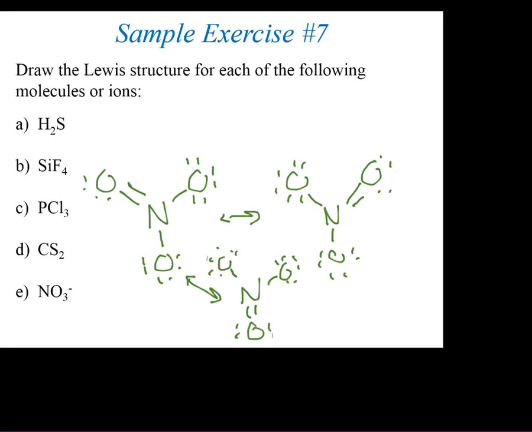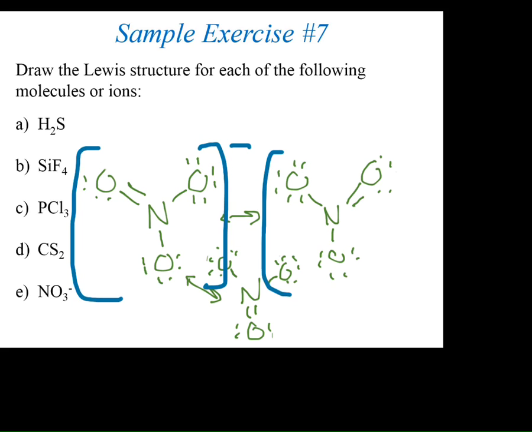The only other thing you have to do with ions is show the charge. The way you show the charge is you put big square brackets around the formula and put the charge up here in the corner. So it's 1 negative, why is my 1 negative not showing up? Oh, there it is. If it was 2 plus, I'd put a little 2 plus up there. So you just put square brackets around it and put the charge, and that shows you the charge.